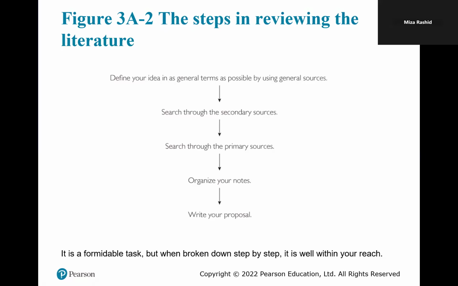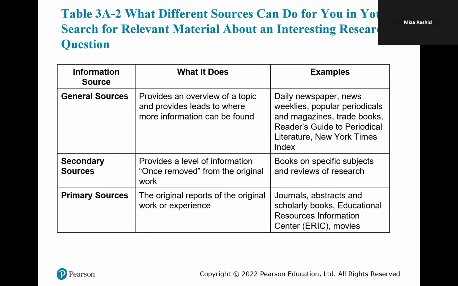Next, you have the primary sources. Now, primary sources are incredibly important because, why? Well, we're trying to conduct our own research, right? We need to understand how people have studied the exact same research topic. And we also need to understand what has been known about the topic and what is yet to be known about the topic itself. So primary sources are very, very important. Then next, what you can do is start beginning to organize your notes and write your proposal.